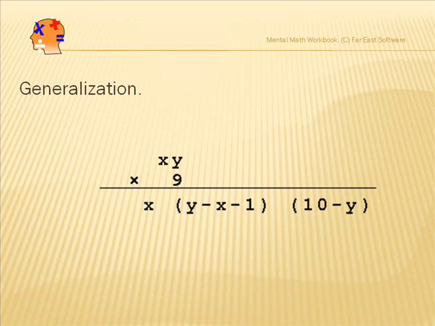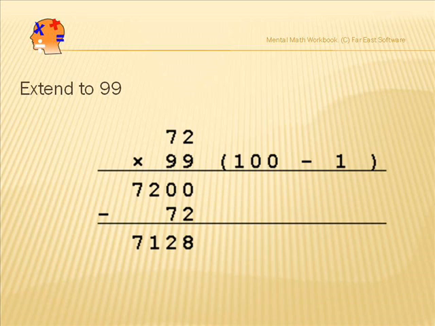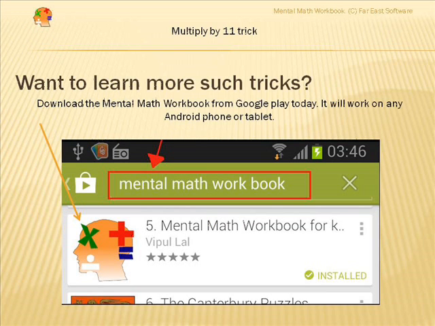So the next time you have to multiply any number by 9, remember this generalization and you can easily arrive at the answer directly without having to do any lengthy multiplication. Note that you can extend this technique to 99 and also to 999. The rules of the shortcut are similar to the rules we derived for 9 earlier in this video. Once again, the units place of the result is 10 minus the units place of the multiplicand, etc. I leave you to work out the rules yourself.